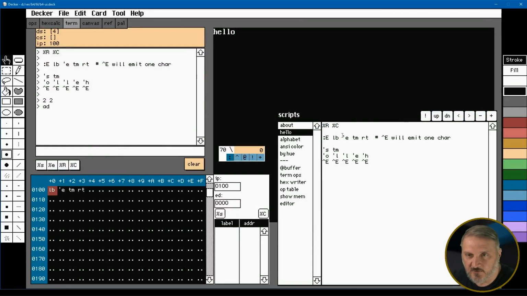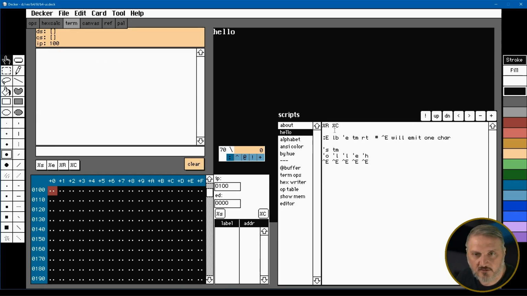And I just want to do a quick demo. I've already run this, so I'll just run it again from the start. So this means reset, which means clear the stacks. And this is a view of memory. And if I hit this button, you'll see it's all wiped out. These are all zeros now. And yeah, so I'll clear this, and then we'll start over again. So those are the two buttons I just pressed.